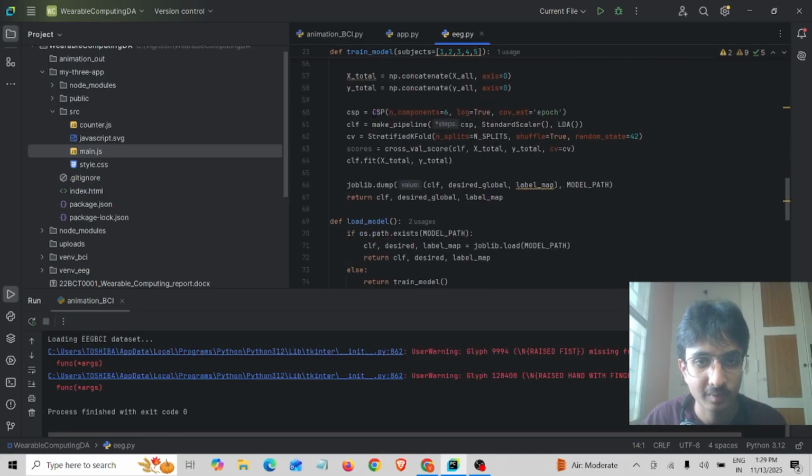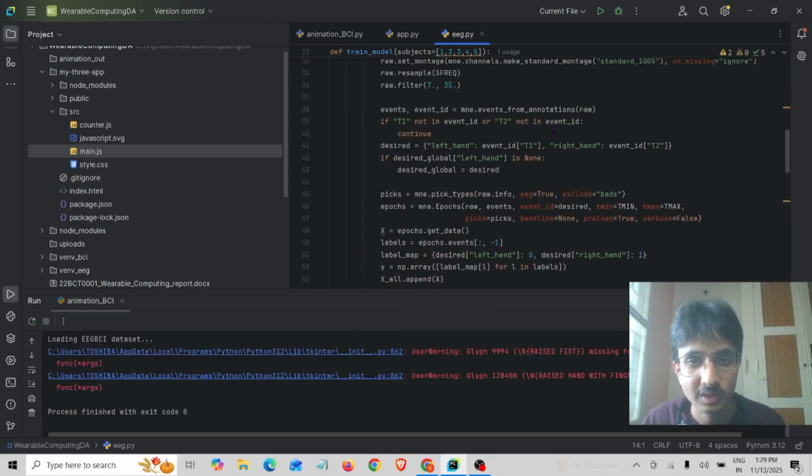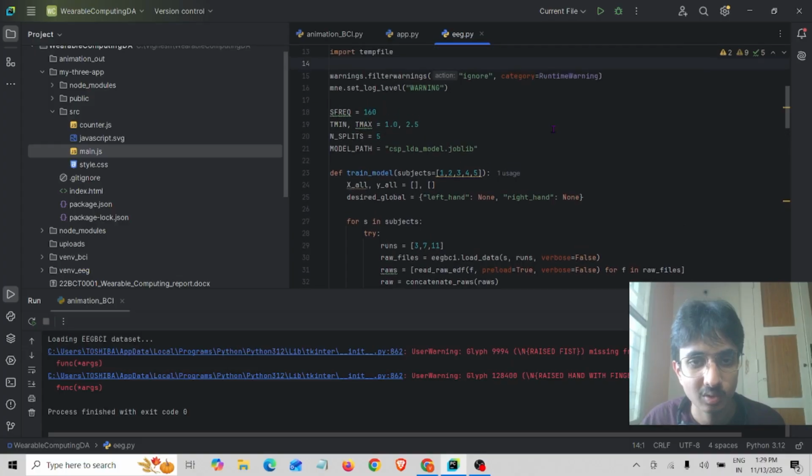As you can see, we are using a pipeline to schedule the tasks. CSP will be used to extract the features from the dataset, and LDA will be used to differentiate between different motor activities, say left hand and right hand. So you can see clearly the code.